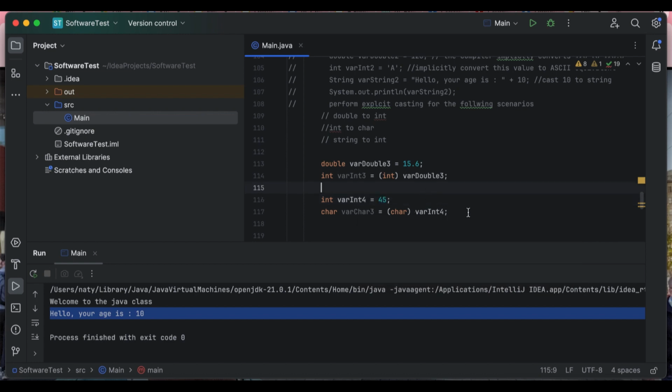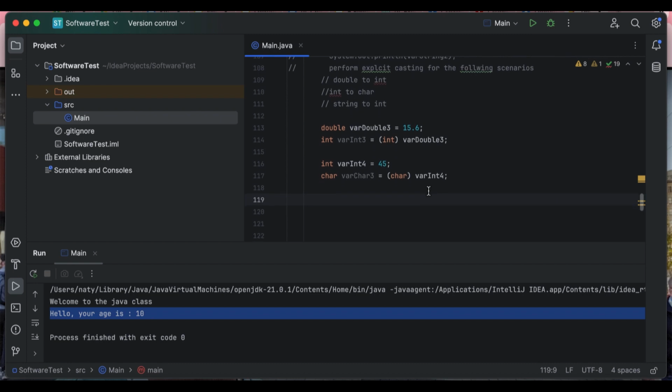The third question in this exercise was to cast from string to integer. So let me first declare a string type variable, var string 3, and let it be equal to some number type value, because we are going to cast it to integer. Let it be 45. So we have to cast this one to integer.